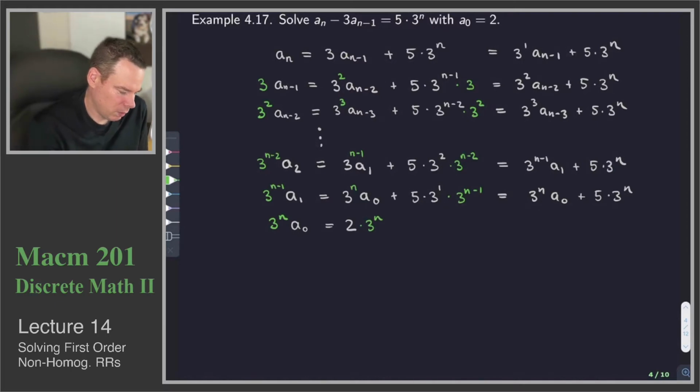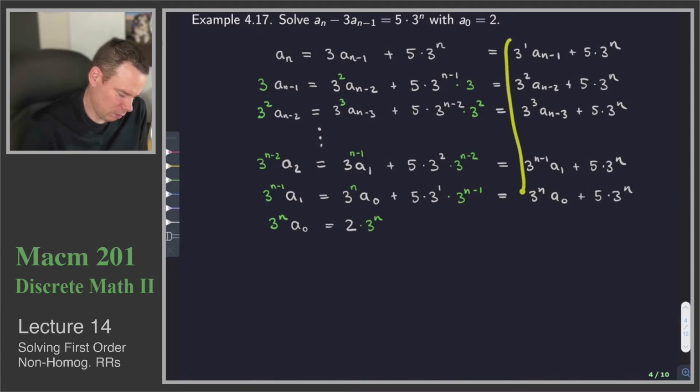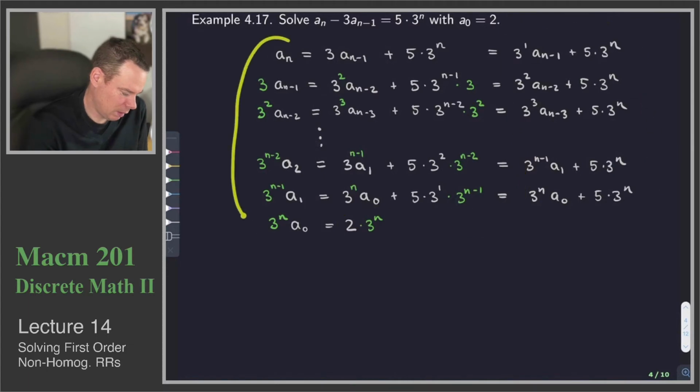And so now what I've got is, if I focus my attention on all of these things, I'm going to add up all of those, including this one that's hiding over here. I'm going to add up all of these. That'll be my right-hand side. I'm going to add up all of these. That'll be my left-hand side. But I see I get lots of cancellation. This cancels with this, cancels with this, cancels with something in the dot, dot, dot, something in the dot, dot, dot, cancels with that. And then this cancels with this, and this cancels with this.